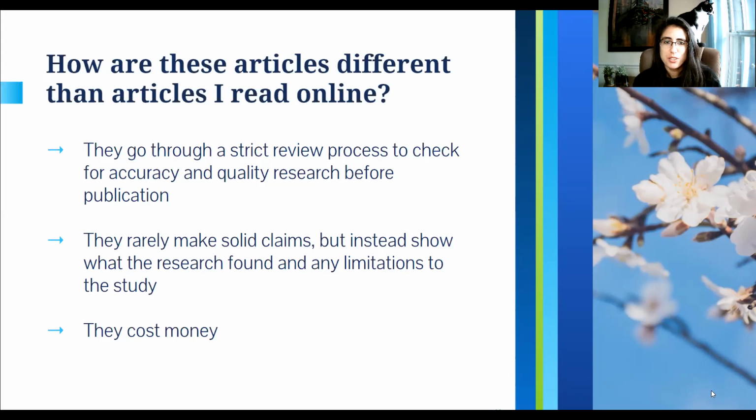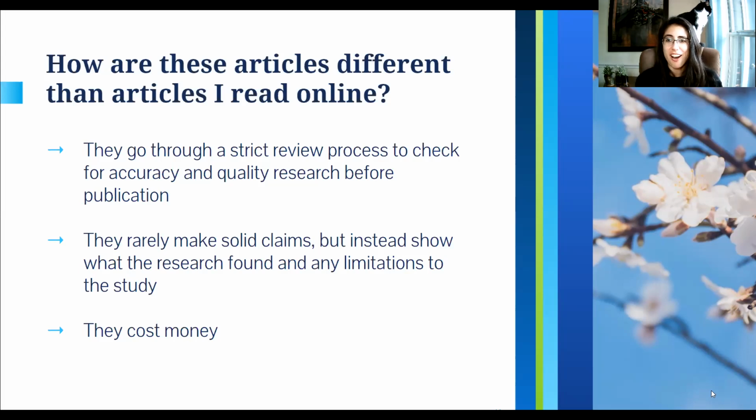So oftentimes in the news, you'll see a headline that says like, coffee cures cancer. But in the actual research article, the journal article that you read, it'll say that we found that within this one group of people, drinking more coffee helped reduce the levels of cancer compared to this other group, but we're not really sure if that was the only thing. That's just what we were looking at. So they won't say definitively, they'll just say this is what we maybe found. Maybe not, there needs to be more research.